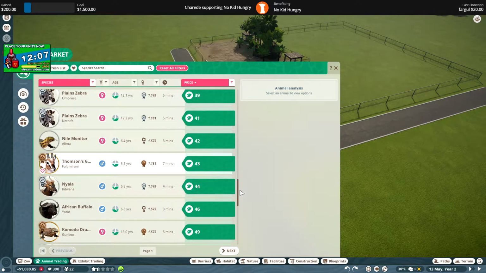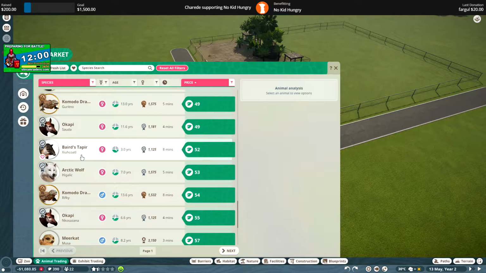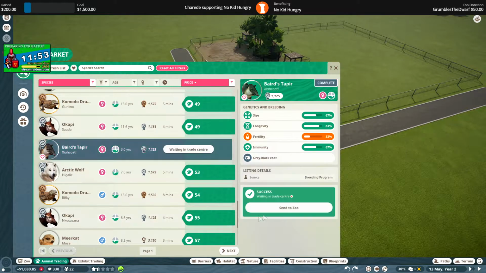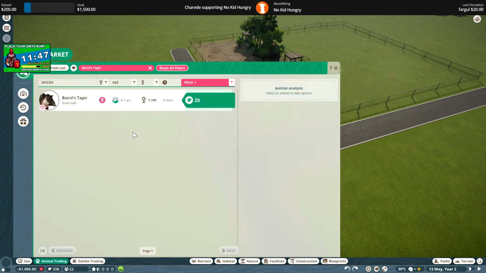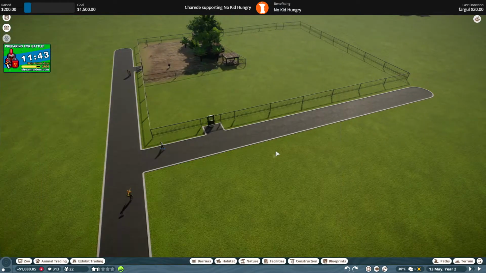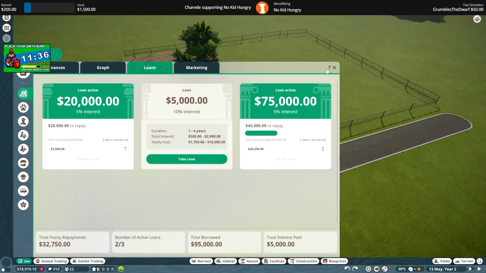I wonder, is there more than one? Oh, there is more than one. Okay. Yeah, I think we're gonna grab tapirs. Let's do this. We're gonna grab the tapirs. Right, I'm gonna need another loan. Let's go. Finances, take the loan.